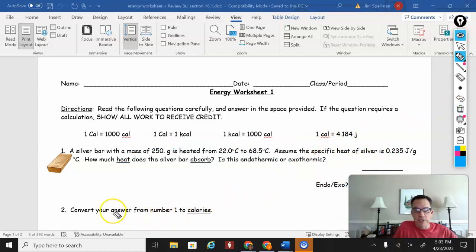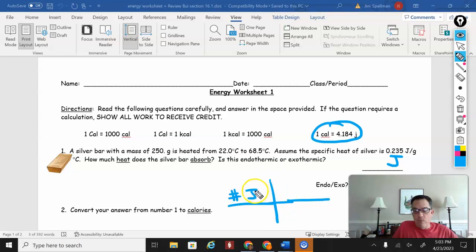When you get to number two, it says convert your answer to calories. Your answer for number one is going to be in joules. If you come up here to the top, which we referred to a few times, there is a relationship here between calories and joules. So when you get your answer for number one, you're going to have your answer in joules. And anytime we do a conversion, we want to cancel out the unit that we're starting with, put it on the bottom, and change it to the unit we would like to, if we're able to, which is on top. It's a little c, calorie. And then we want to put the numbers in that show the relationship between those.